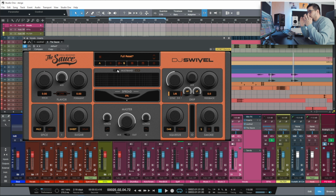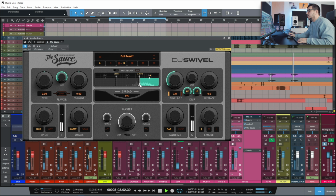Another great thing about this plugin is that it's multiband, so you can use it to sculpt the vocals in some really interesting ways. For example, if you want the top end to be brighter and a bit wider, you can do that by just engaging the multiband and selecting the frequencies. And you can add some saturation to make the vocals brighter.